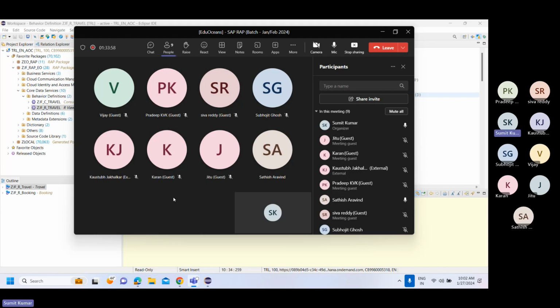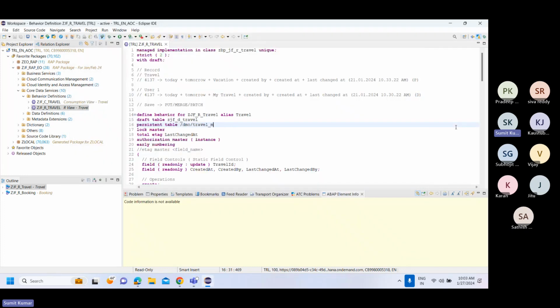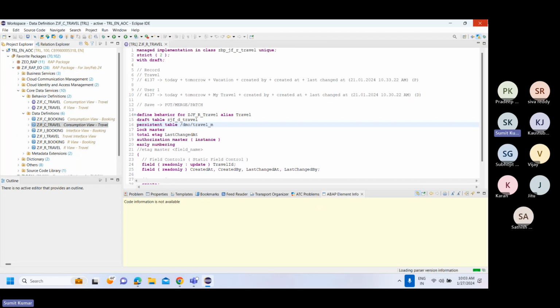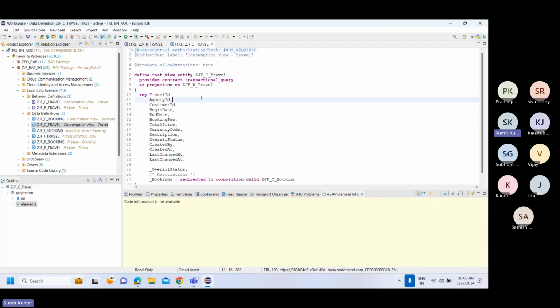Even without the existence of RAP, those things used to exist, and that's the same concept which everyone is using, because those are CDS layer things. They are not something which just started occurring because RAP kicked in. It's been there since ages. You would have heard of something called a persistent field, and something called a transient field. Transient means something which is not directly stored in the DB, but is either a calculated one or derived via some sort of custom logic.